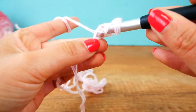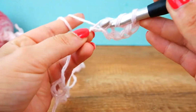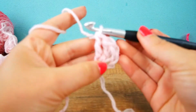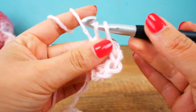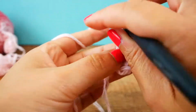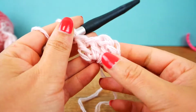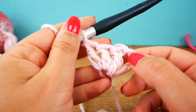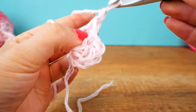Now, the fourth chain from the hook, and here we're doing a treble. So we need a yarn over, and then we're going to repeat that 2 more times, all into the same spot, through 2 and through 2, and that's a treble. So we have here the chains, 3 for the height to replace the first treble, and then the 3 trebles in the same spot. That's the entire first row now. And now we're going to do another treble here to end.